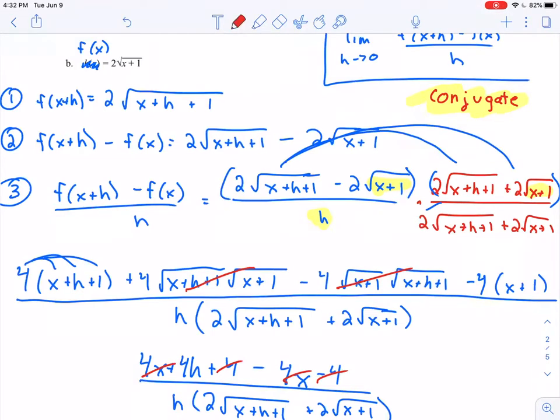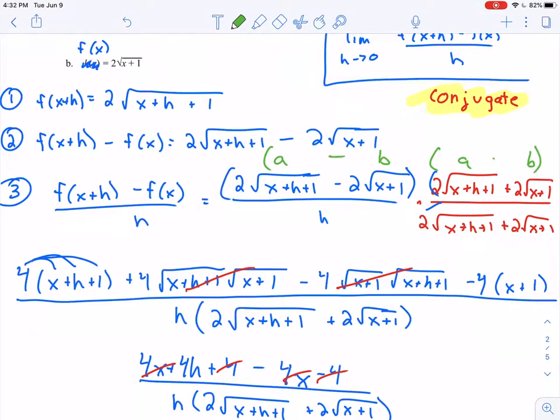One other thing that I want to mention here is that when we FOILed out that numerator, another way you could have looked at it, so you could FOIL it out every single time, but I find that that process is kind of long and tedious, and to be frank, I'm kind of a lazy person. I look at this and I see, hey, 2 square root x plus h plus 1, 2 square root x plus h plus 1, this guy here and this guy, those are the same. How about I call that A and A. And 2 square root x plus 1, 2 square root x plus 1, well, those are the same. How about I call that B?